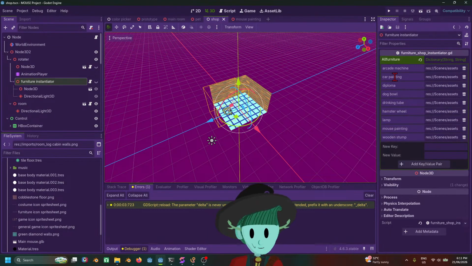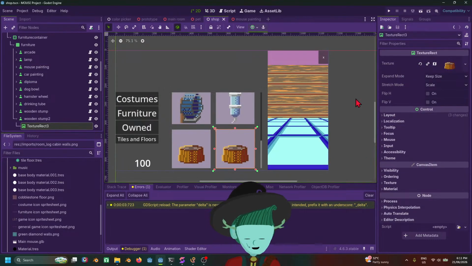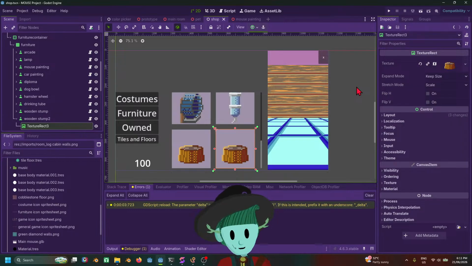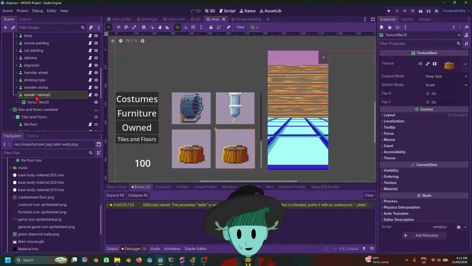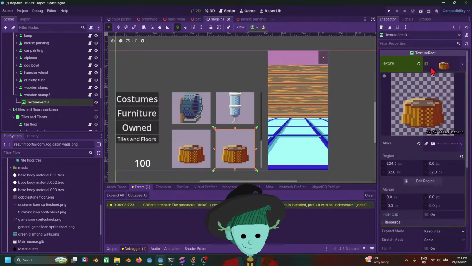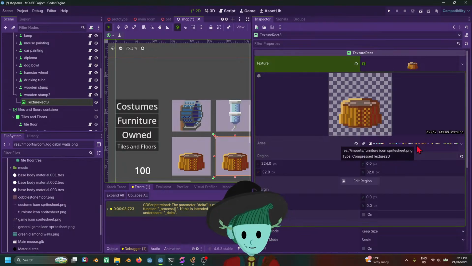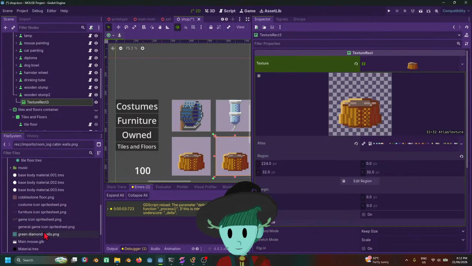No, I only have 1, 2, 3, 4, 5, 6, 7, 8, 9. Okay, so here's how I usually make a button now that I have all the exported variables I need. First off, my button is linked to a texture rect, and just to change the icon, all I had to do is unlink the texture first, and as you can see here under the atlas variable, I already have a sprite sheet here that contains. Well, can I even zoom in on this? Hold on.